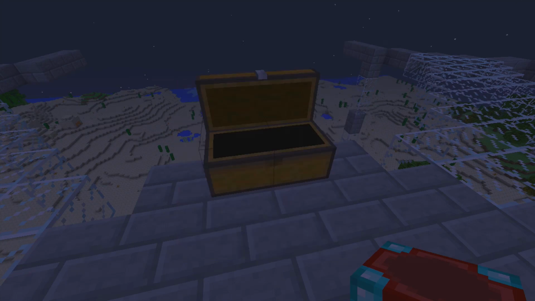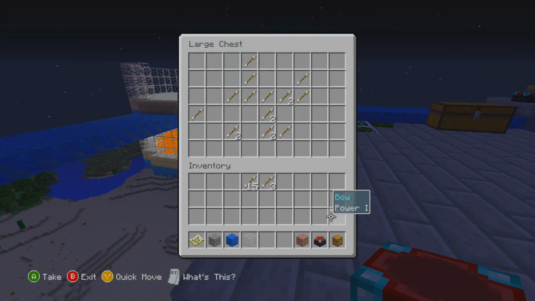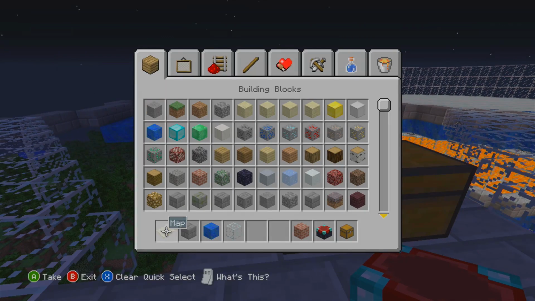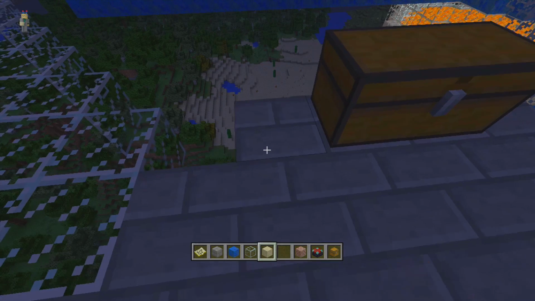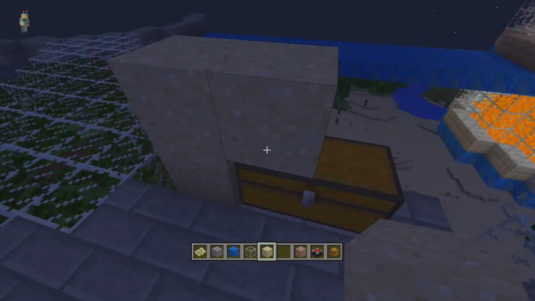But to make up for the fact that they're slightly better, these will have something covering them. I'm not sure what. Something really easy. I guess dirt. No, yeah, dirt's nice and simple. Maybe sand, actually. Yeah, I like sand. So we'll just put sand on top of it, like so.